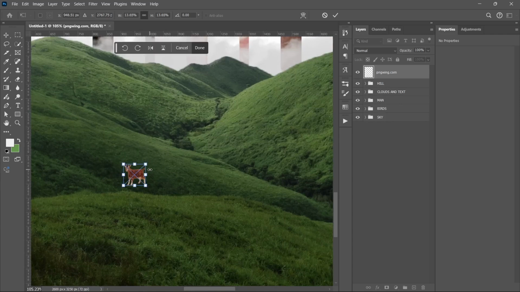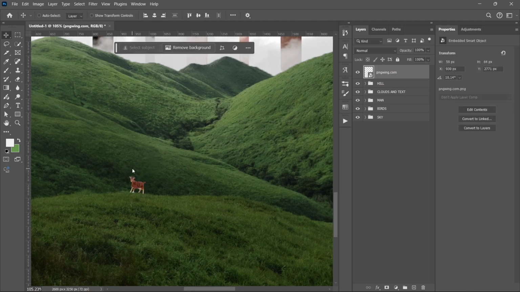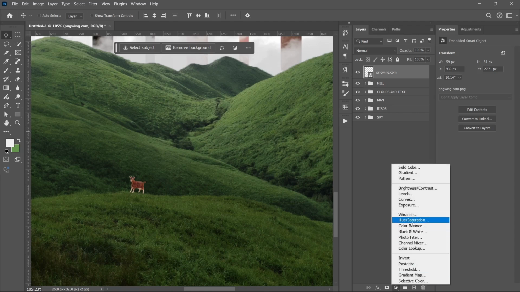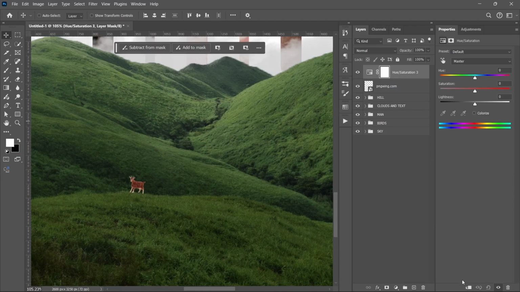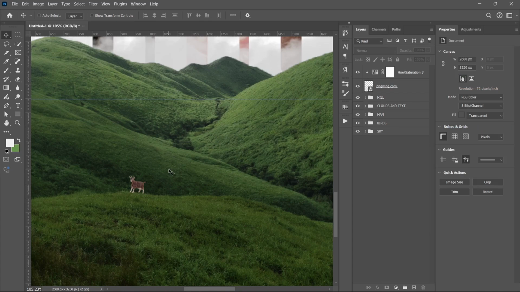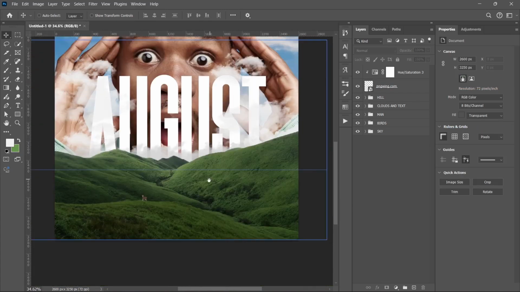I'll shrink the size, turn it like this, and place it on the hill like this. I'm going to create a hue and saturation adjustment layer for these goats. I'll clip it to the goat and reduce the saturation of the goat. Why? Because we're not supposed to be seeing all the details of the goats.